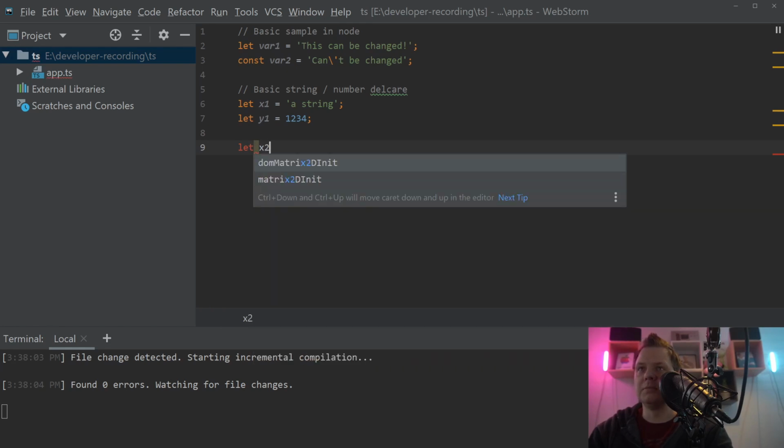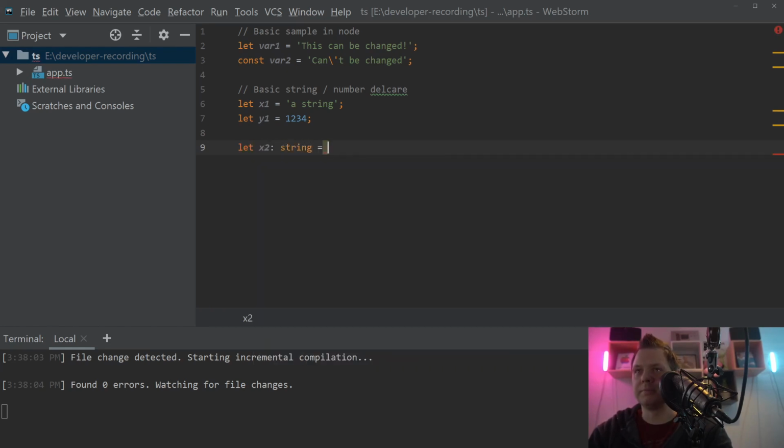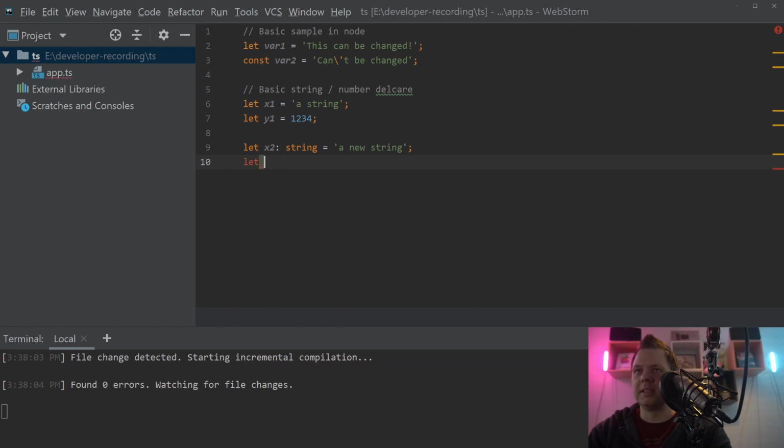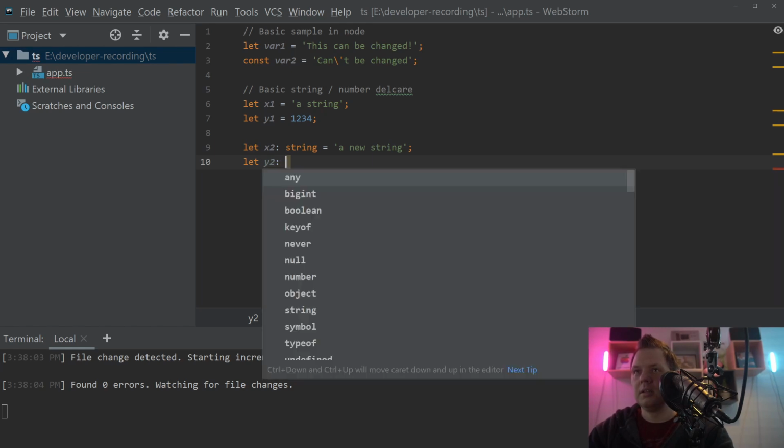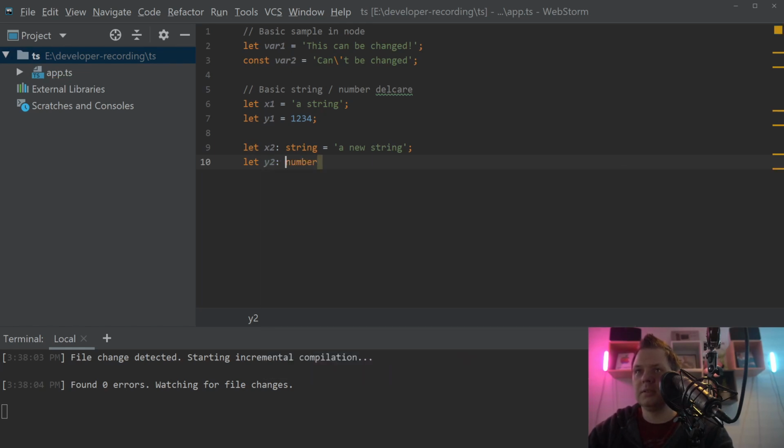You can say x2, and we say this should be a string, a new string, and then we say the same for the number, this one should be number, and what we want to do here is say 4321, and then that's fine. That's how we can declare types very fast in TypeScript, and that's very useful.